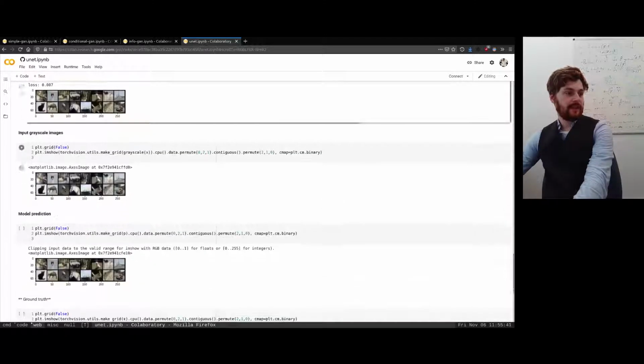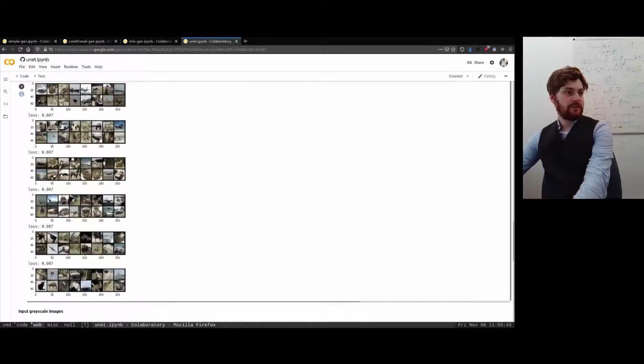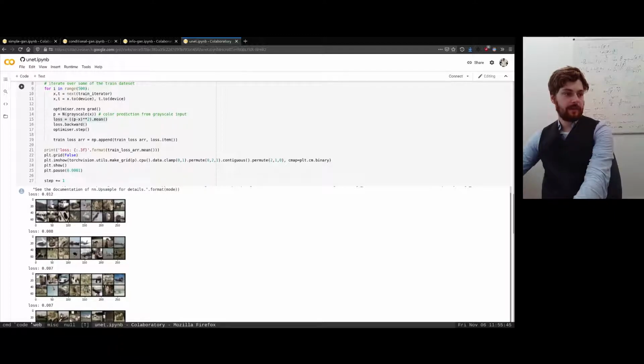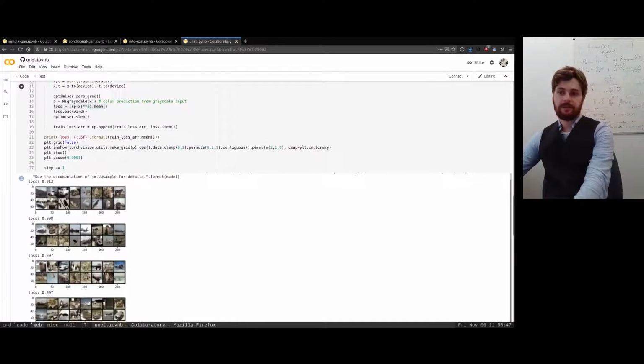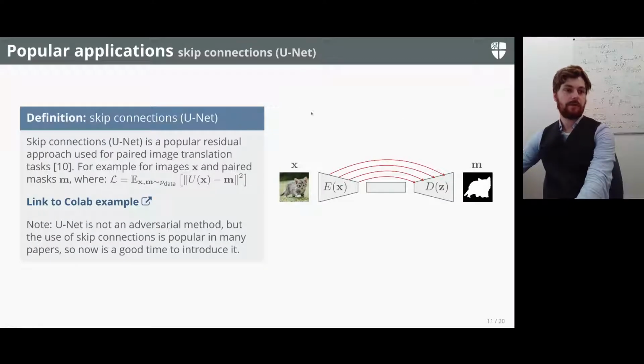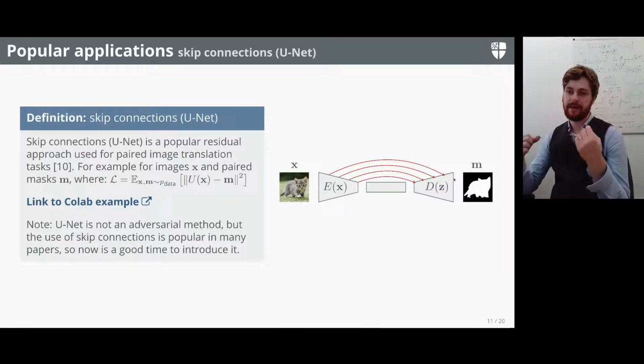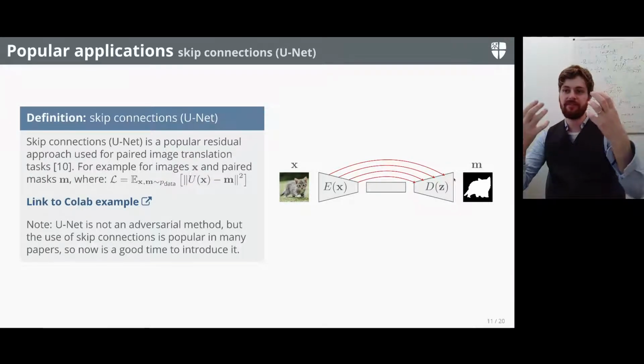Yeah, and then when you train that, it just instantly learns to use all of that signal information where it's required, and then it can do the actual learning to do the other domain-specific task. The problem with this is you need the inputs and the target labels to be aligned with each other. So you need a paired data set. You need pairs of grayscale and color images to train them.